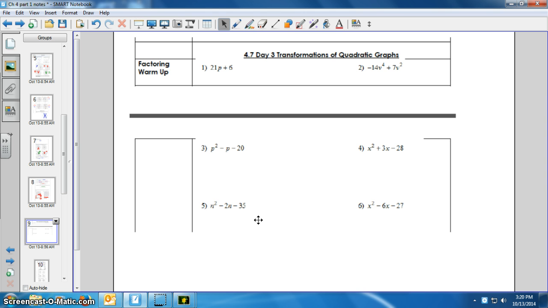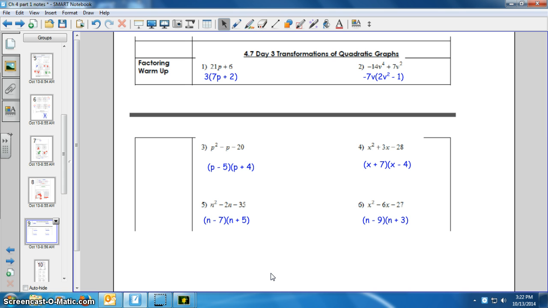Good practice. You need to have factoring mastered. So we're just doing a little bit in each lesson at a time. So practice those and then check when you're ready. All right, so go ahead and look through and double check your answers with the ones that I have posted there. Make sure to note any of those that you may need to practice more.